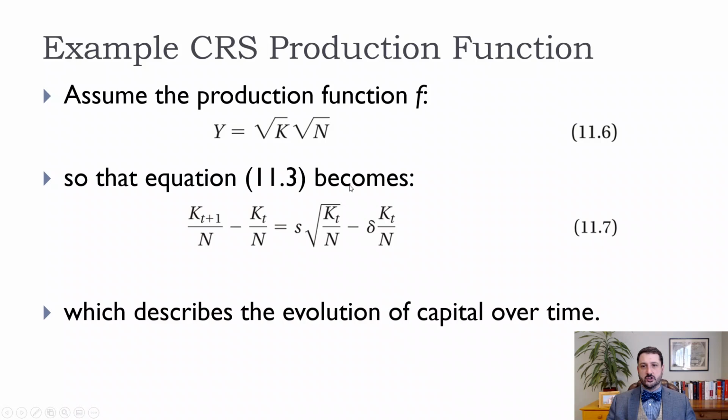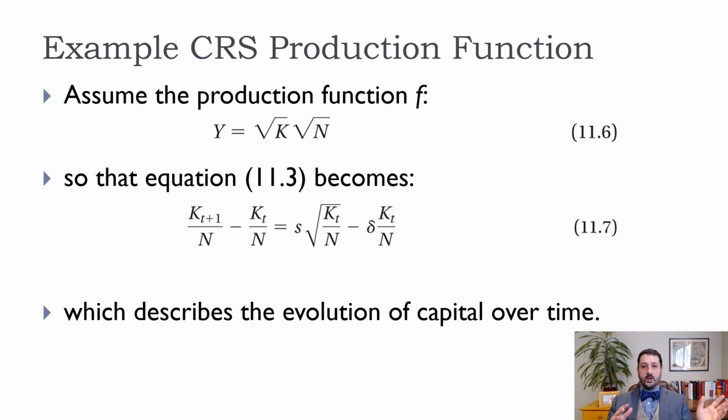So we're going to use what's called a Cobb-Douglas production function. The Cobb-Douglas production function is any production function where capital and labor both have exponents less than 1, but that add up to 1. And so they have constant returns to scale. In this case, they're both 1/2, right? And so k to the 1/2 n to the 1/2 is the same as the square root of k times the square root of n. And so this has constant returns to scale. If you double both inputs, you will double the output, but it has decreasing returns to scale in both inputs, so both capital and labor.